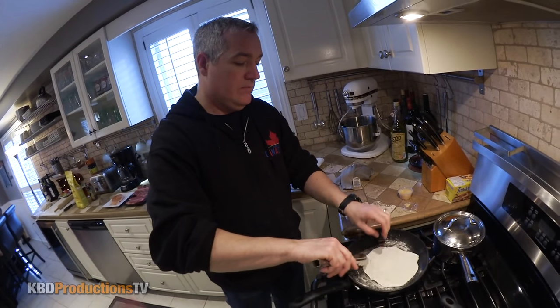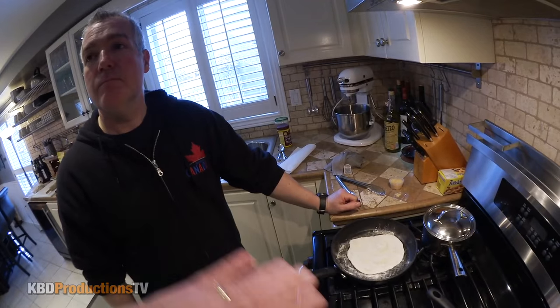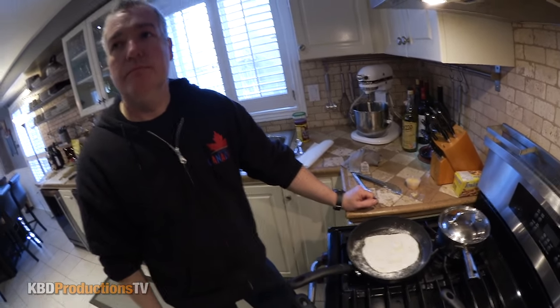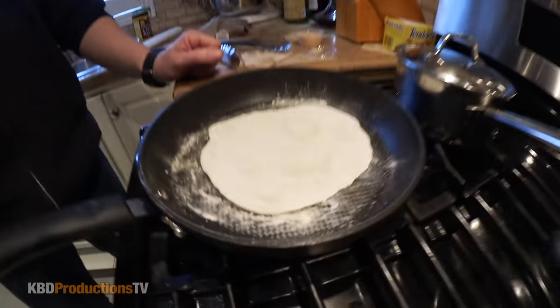When I make pancakes, I put the first pancake on the plate after I've cooked it, and then I put paper towel over it and then a towel, and that way I don't have to worry about the towel getting wrecked or if it's dirty. Not that I'd use a dirty towel.